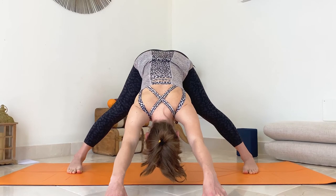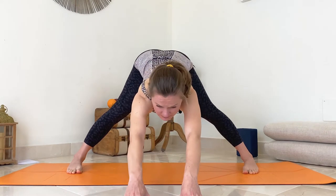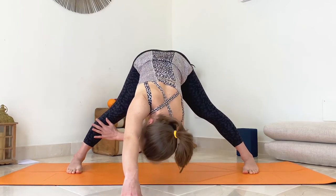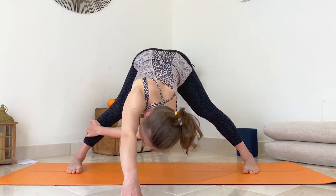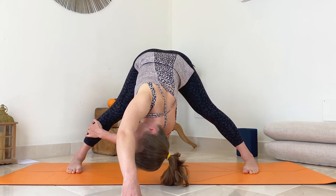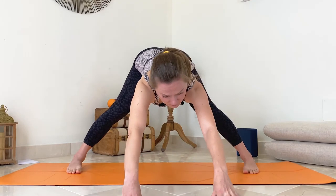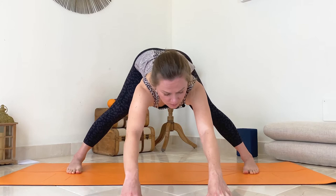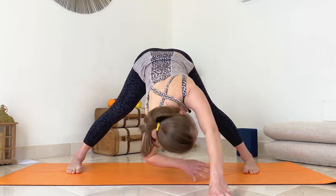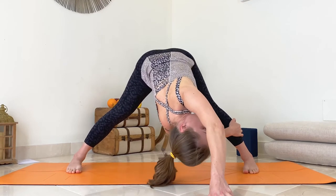Make your side body long, release your neck and head, feel the backs and insides of your legs. One more breath. Then place your right hand just in line with your shoulder, left hand goes to the outside of your right shin — inhale lengthen, exhale twist. Keep your pelvis neutral. Slowly come back, change sides: left fingertips down, then twist towards your left, grab the outer left shin with your right hand — inhale lengthen, exhale twist.